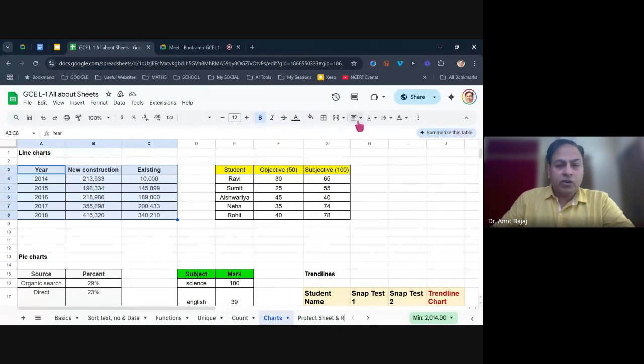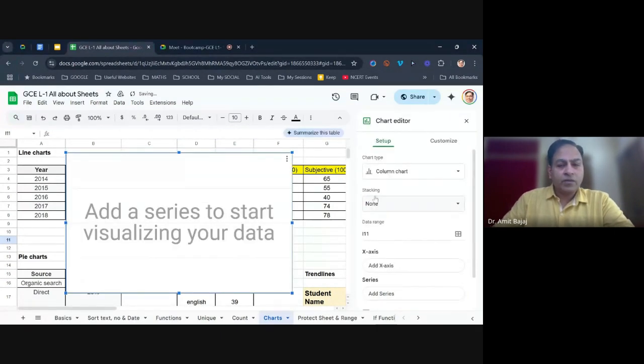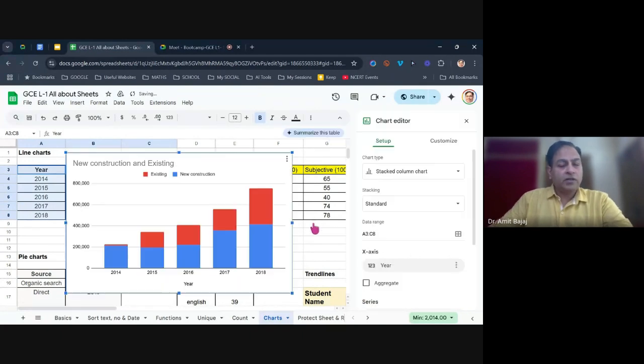Now I need to create a chart. At the top, you must see the option. If it is not visible, you will see this option of More. When I click on it, you will see the option of Insert chart. In some of your cases, the option might be directly visible on the top menu bar. If it is not visible, as in my case, I can simply go to More and choose this icon for Insert chart. Oh, I didn't select the data. Let me do it once again. Select the data, go to More and Insert chart.